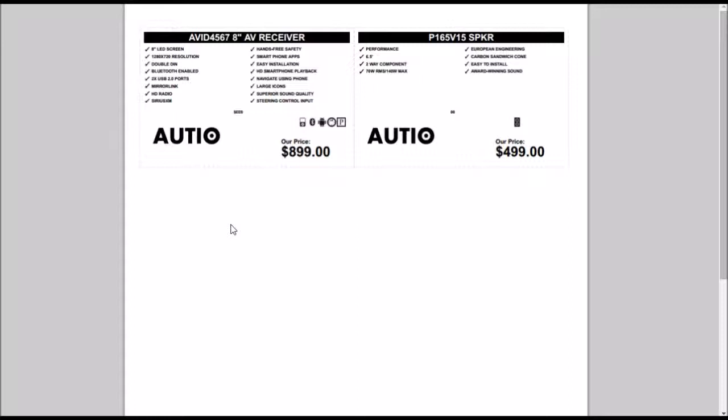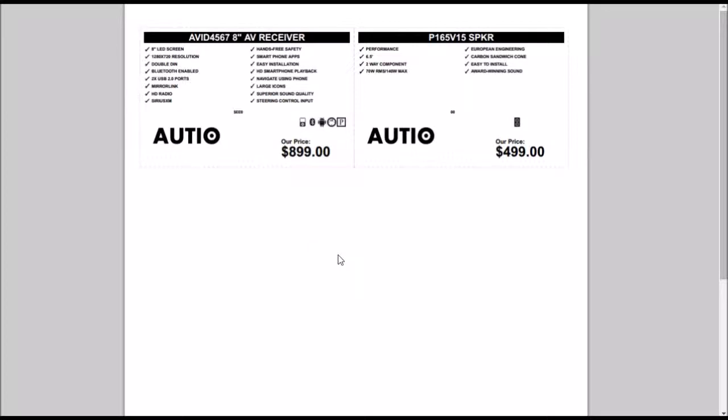Now these tags look black and white because my logo is black on white, but it will also show color if your logo is in color. As you can see, here's your model number, here's the name of the product, here are your top 8 features, your top 8 benefits, here's our product code, and those are the icons that we selected. This is just a standard tag, so it just shows your everyday sales price.